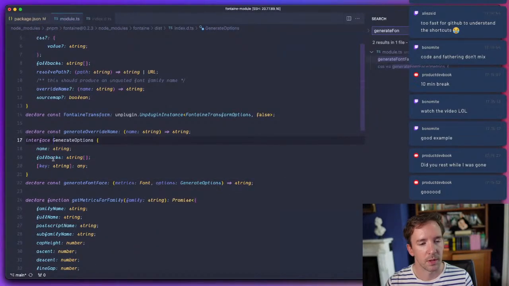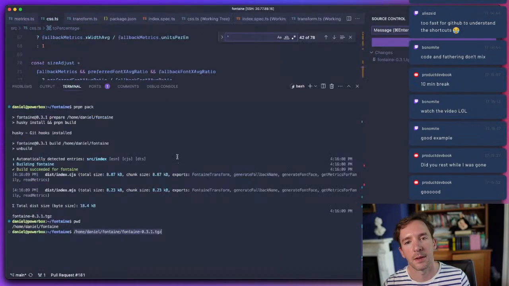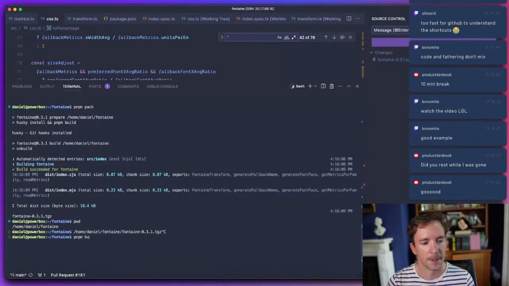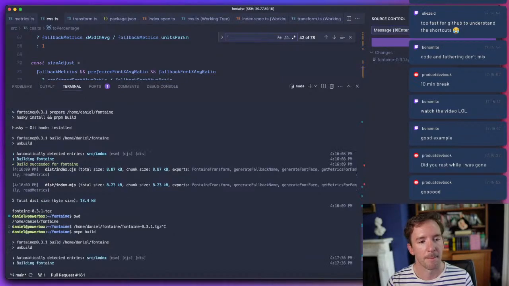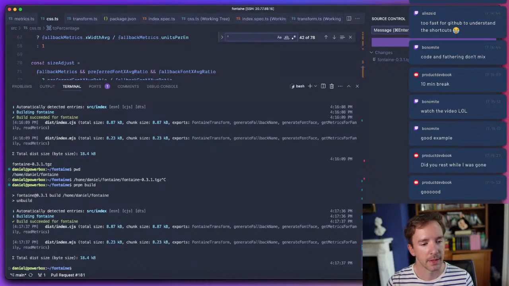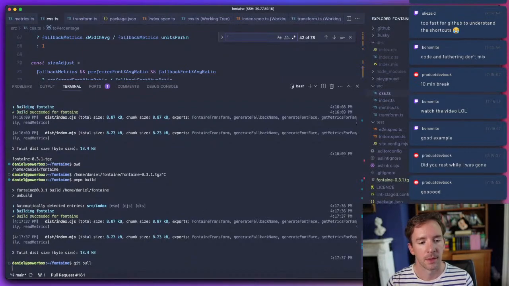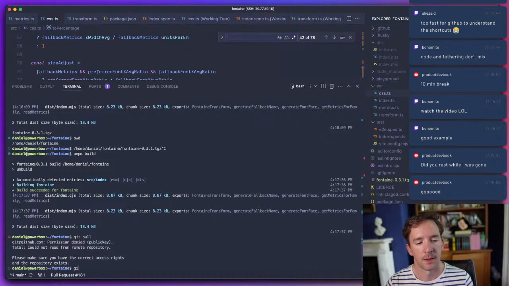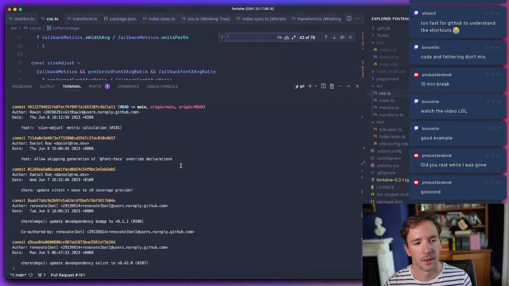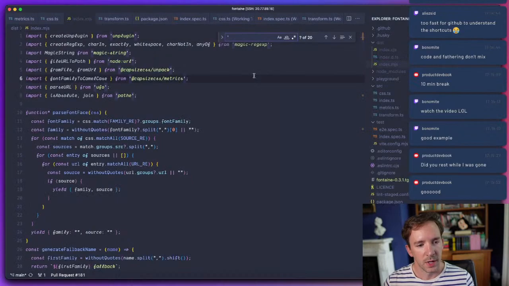Generate option should be, why isn't this updated? Ah, rats. I didn't build it. Must not have built it. Well, then why did it pack it? Having some strange behavior here.